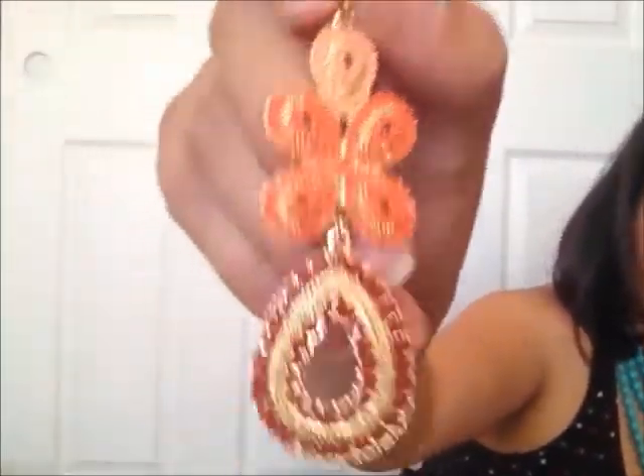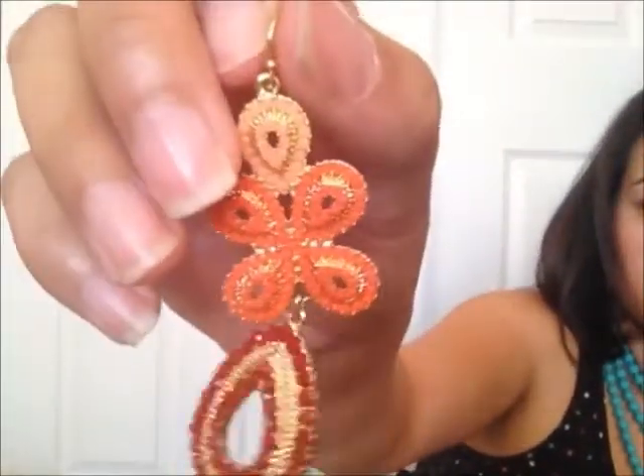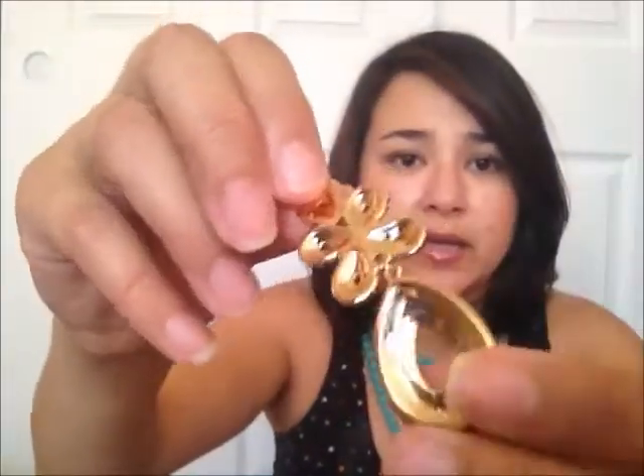I'll give you one more close-up. They're not too heavy — I know that might be a concern for some of you. I'm not the best person to answer that because I wear heavy earrings and it doesn't really bother me, but I don't think that they are. I feel like they're pretty light for an earring of this size. The back is just plain gold but see how it's hollowed out — that cuts down on a lot of the weight.